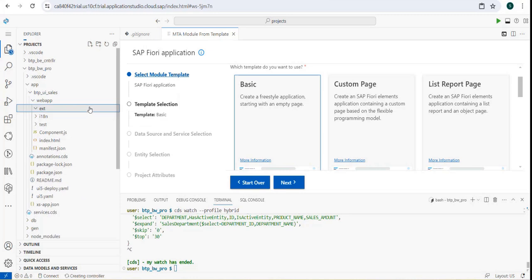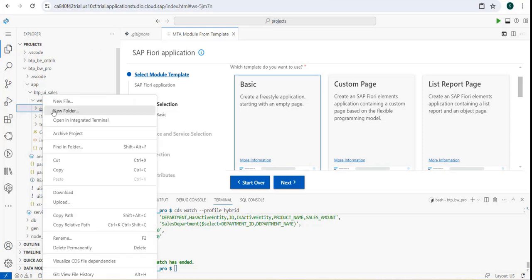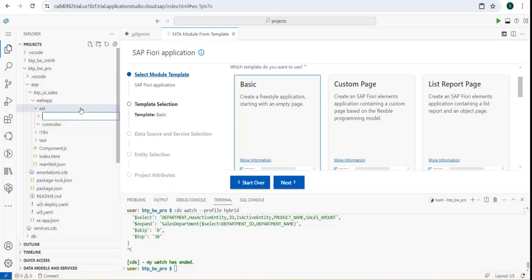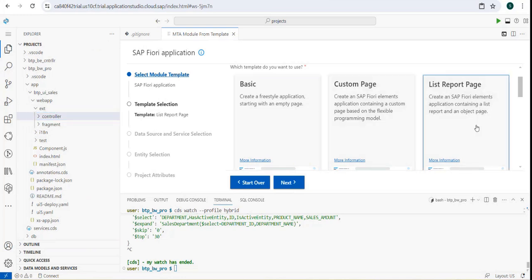In the same way, when you say you would like to go with a basic freestyle app, you would get a project in the form of the basic application, which would be your view, fragment, controller, and all the stuff. This helps you set up the application router configuration plus set up your Fiori application. If you choose the relevant application over here, that part would get generated. But as we are not focusing on UI here, we are going with a list report application, which ultimately gives you some output. Otherwise, that would be part of your core UI application development. That's the idea, but I can guide you on how you can do that.